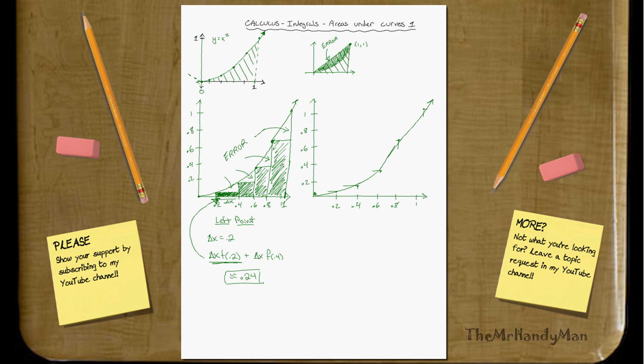Okay? So now, what we're going to do is we're going to follow up and see how the right side does it. And if I do the same technique, but I follow each segment, starting off with this one, our little star here. So you can just see that as you go, the box is actually overestimated. And I'm actually going to, this time, just shade what I would consider the error. And the error is right here. And this one's an overestimate. Using the same technique, and I'm going to call this one right point. And using the same technique, you'll find that this one will equal about point four four.